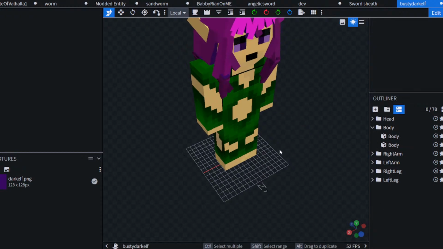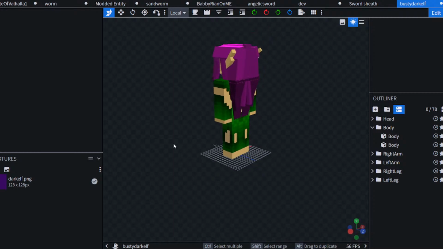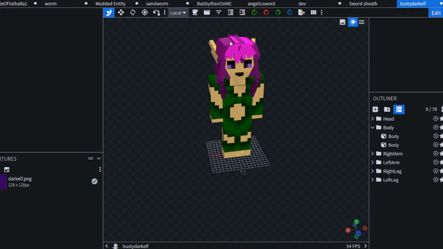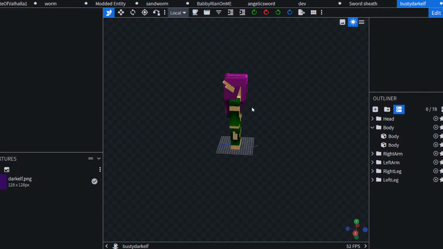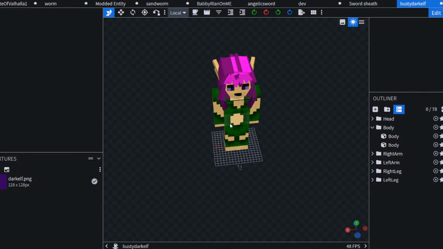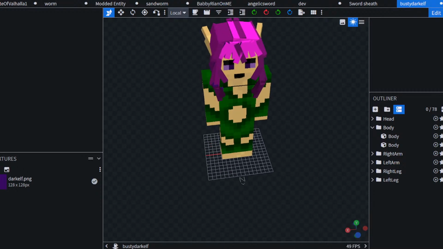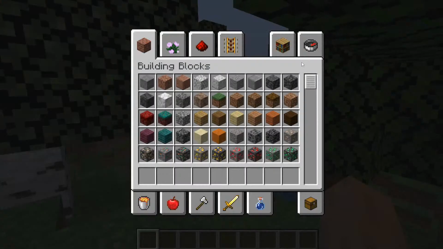There we go. Okay, wait, that's actually fixed. This actually doesn't look bad, except there's a lot of Z fighting. This is kind of cursed looking, though. I don't know how I feel about this. This is like high definition Minecraft player right here. Okay, anyways, back to this thing.